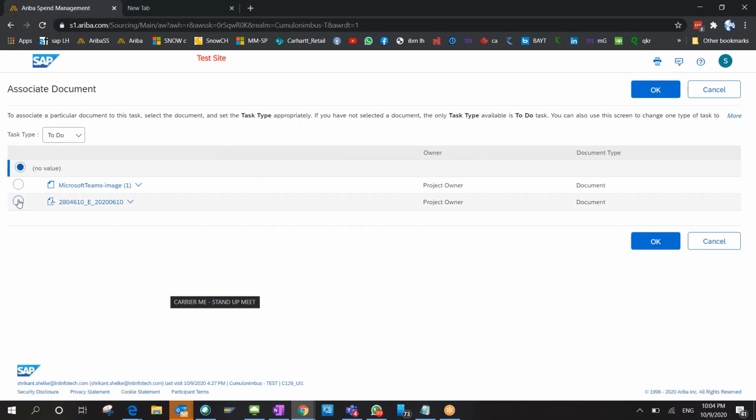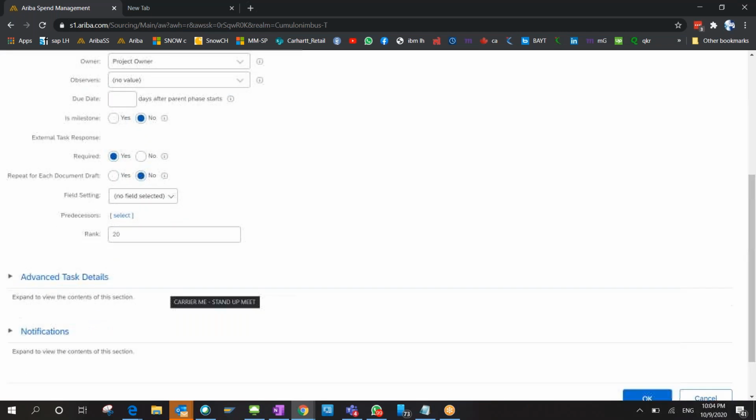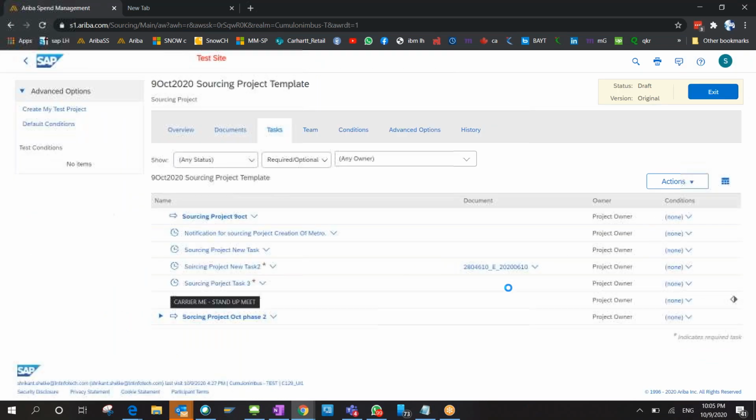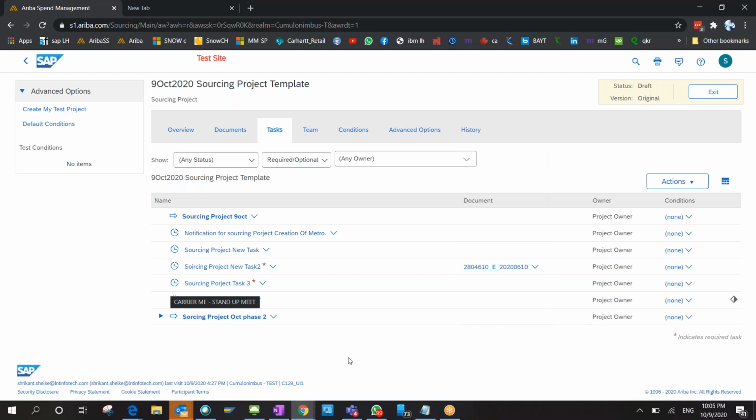Earlier you didn't have any document to select over here, right? Now, as I have added these two documents, they can be associated with the specific task. In the task, documents are appearing now, and for this task, this document has been associated.